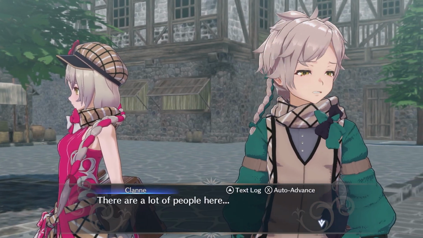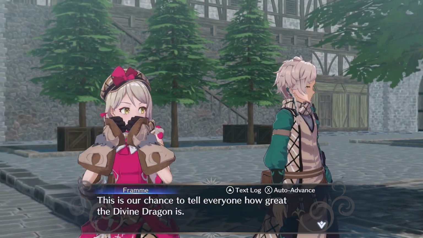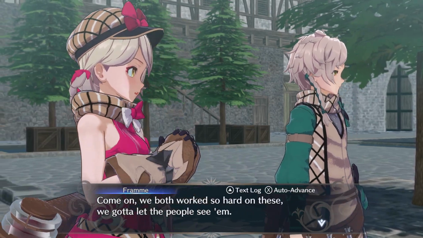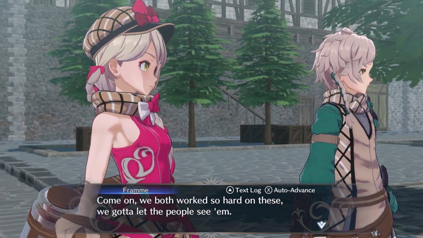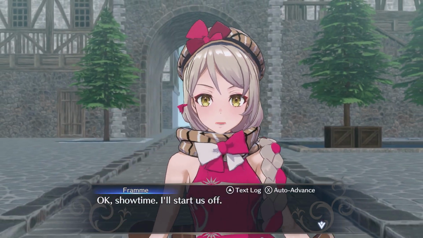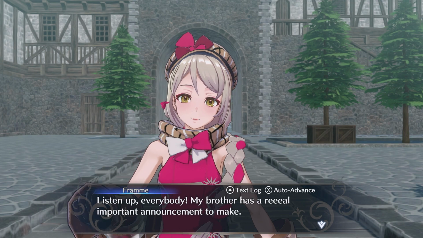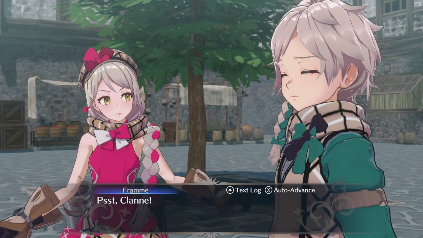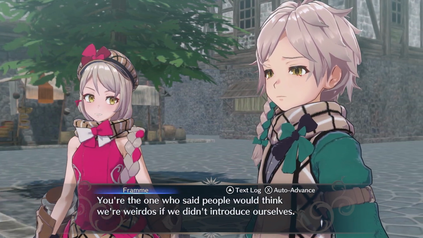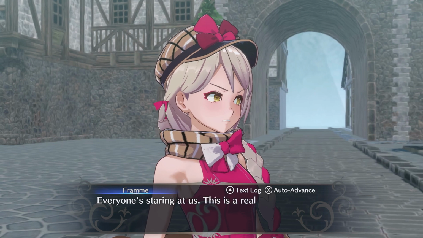There are a lot of people here. Yeah, that's kind of the point. This is our chance to tell everyone how great the Divine Dragon is. Yeah, but... Come on, we both worked so hard on these, we gotta let the people see them. Or, instead, we could quietly put them down over there and... Okay, showtime. I'll start us off. Listen up, everybody. My brother has a real important announcement to make. Oh. Psst. Clan, that was your cue. You're the one who said people would think we're weirdos if we didn't introduce ourselves. I'm just, kinda nervous. Everyone is staring at us.